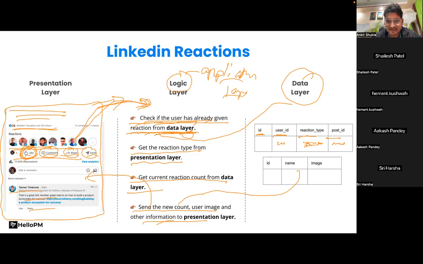So the presentation layer captures all the front-end interactions. After that, all the logic happens in the logic layer. In order to carry out the logic really well, the data layer is needed. The data layer is a supporting layer to the logic layer, where all of the data resides.